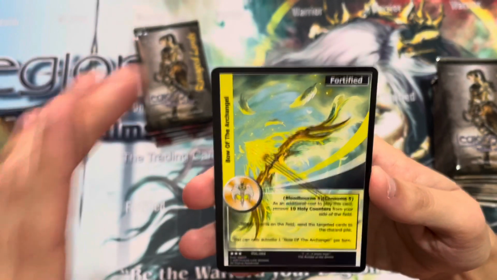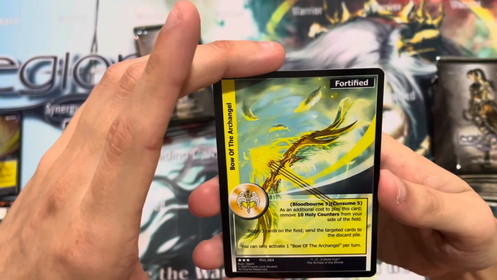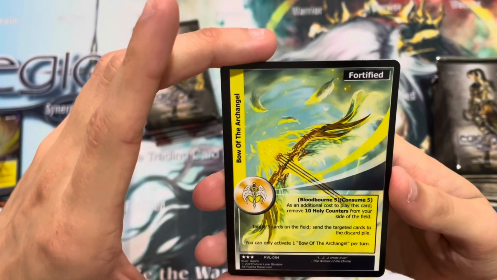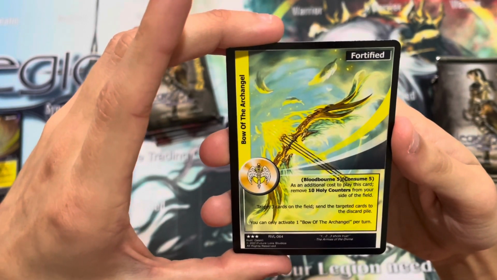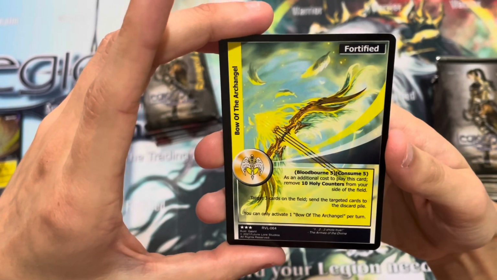Bow of the Archangel. Bloodborne 5 and consume 5. As an additional cost to play this card, remove 10 holy counters from your side of the field. Target 3 cards on the field, send the targeted cards to the discard pile. You can only activate 1 Bow of the Archangel per turn.